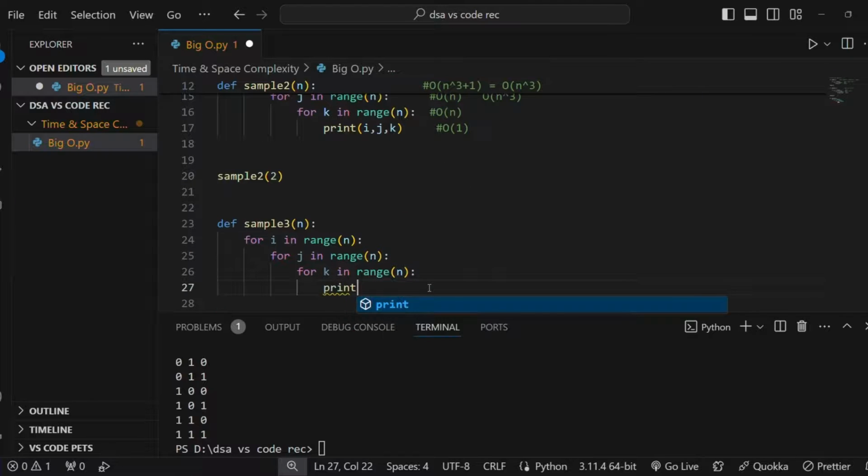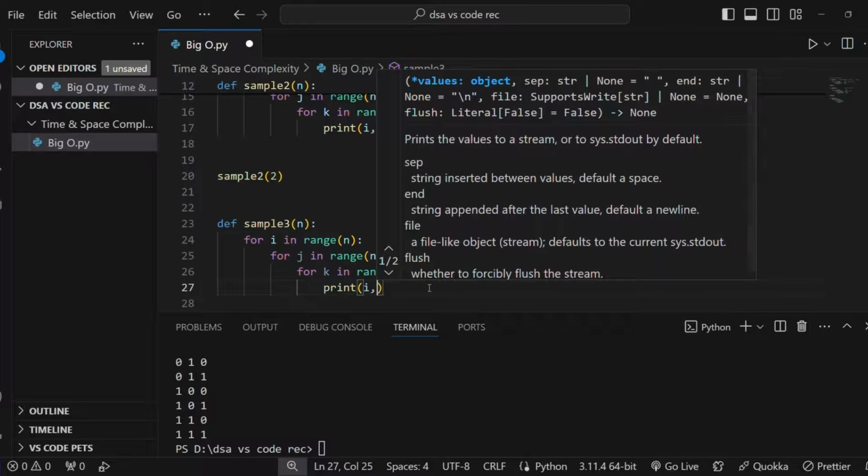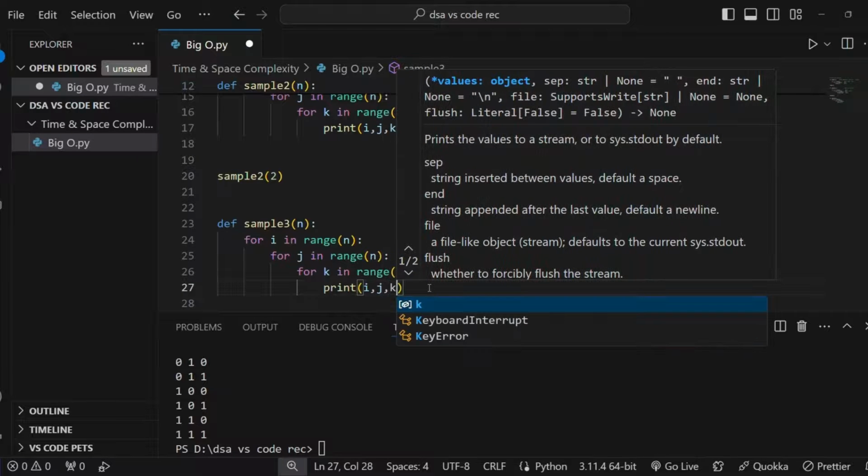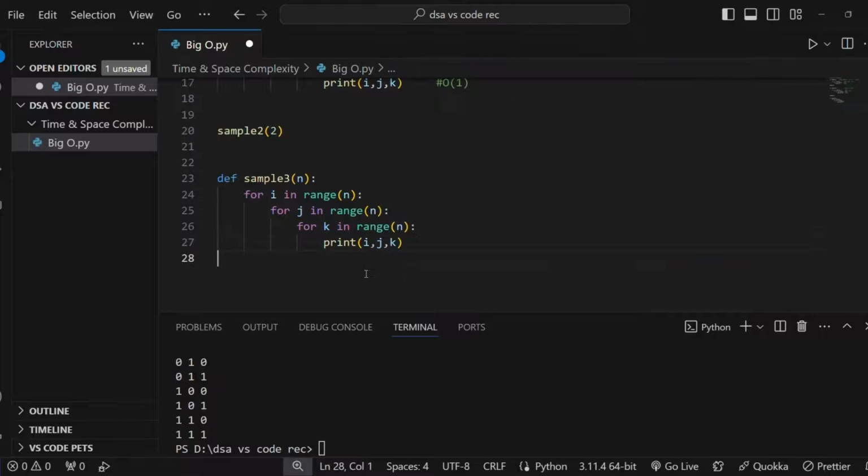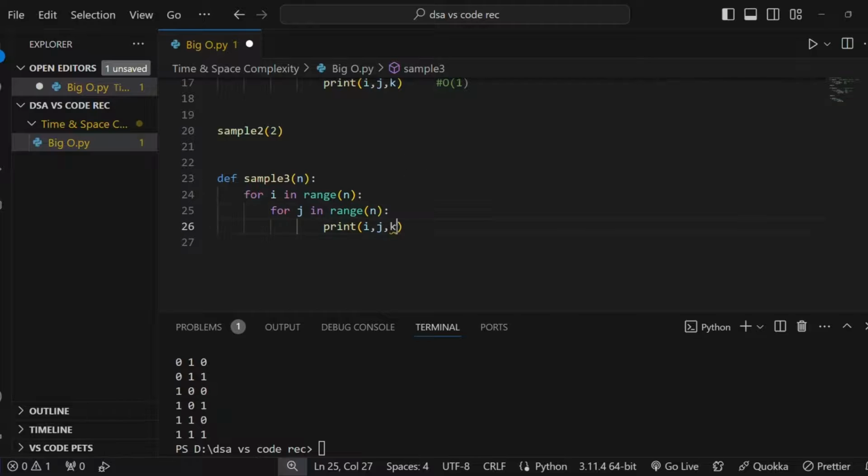Print i, comma j, comma k. Let me explain with this example first.